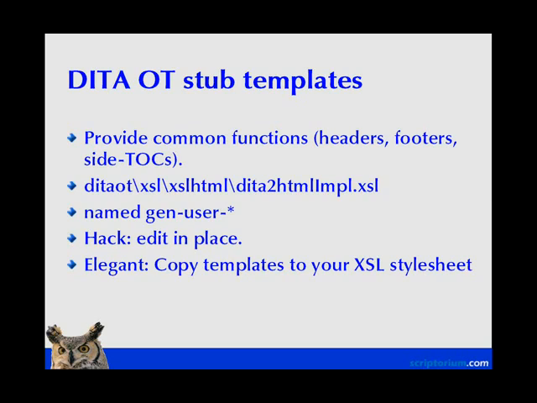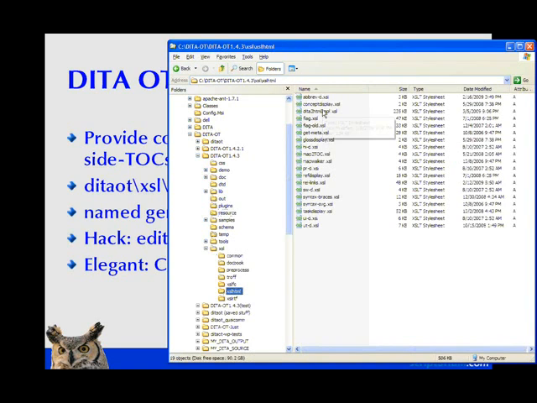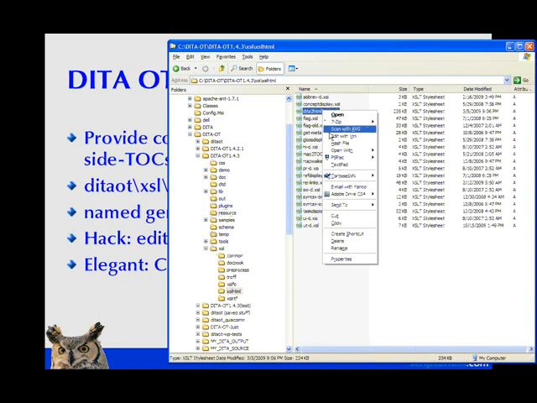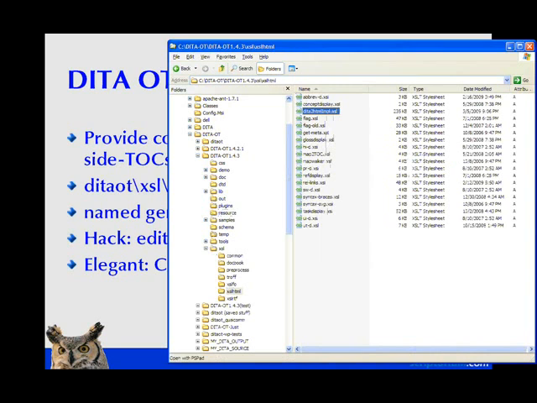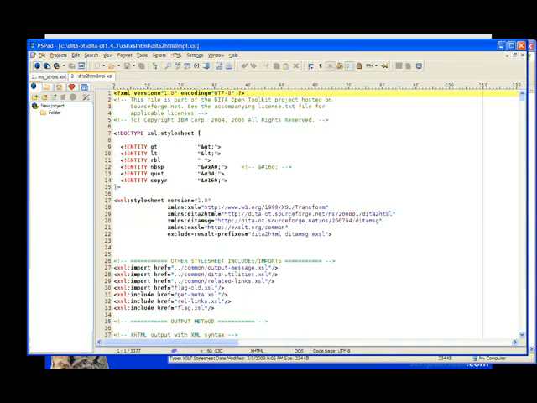Within the XSL folder, there's an XSL HTML folder, and in there you will find DITA to HTML impl.xsl. This is the file that does most of the grunt work of converting your files from XML into HTML. And so let's go here and let's open that file.